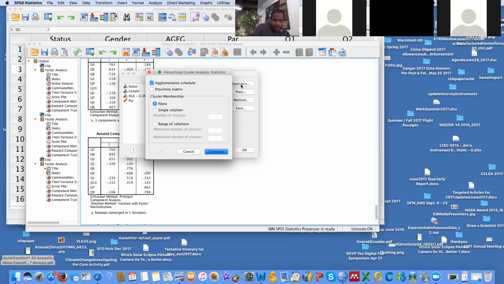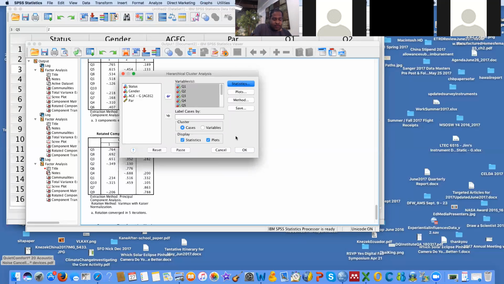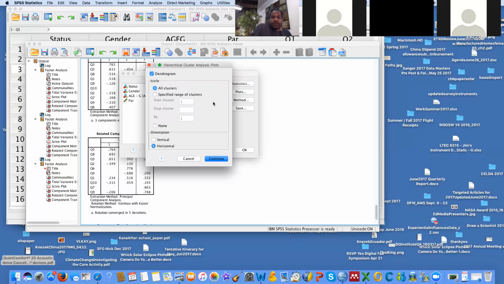So we went to Analyze, Classify, Hierarchical Cluster Analysis. Grab the 10 items. And then under plots, we're going to choose dendrogram and horizontal down at the bottom.